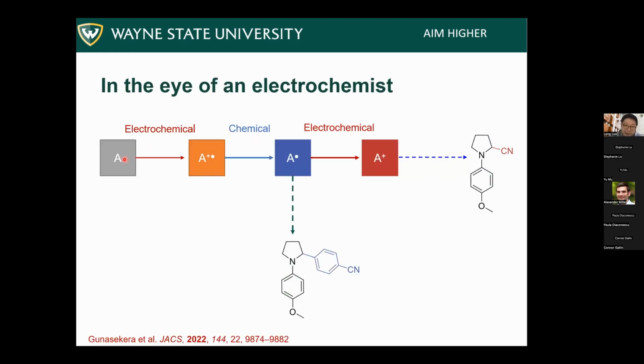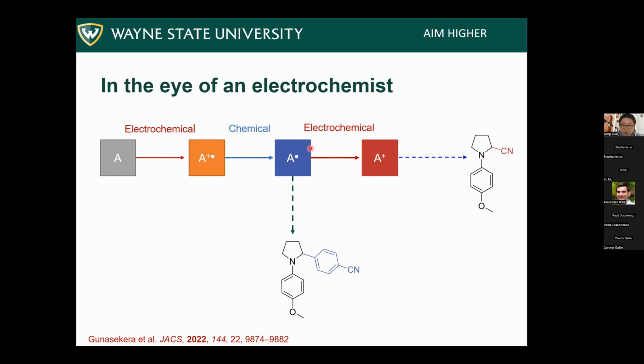In my eye, you can simplify this selectivity problem as follows. You start with A, right? You electrochemically oxidize A to A plus dot, and then you do some chemical reaction, which is deprotonation, to remove the positive charge and get A dot. If you stay as A dot, you can perform radical coupling to get the arylation product, or you can first oxidize this A dot to A plus. And A plus can do nucleophilic attack and form the cyanation product. So at the end of the day, the product selectivity issue here is truly coming from how to control the reactive intermediates. Do you want to stay at A dot or do you want to harvest it as A plus? How can you control that?